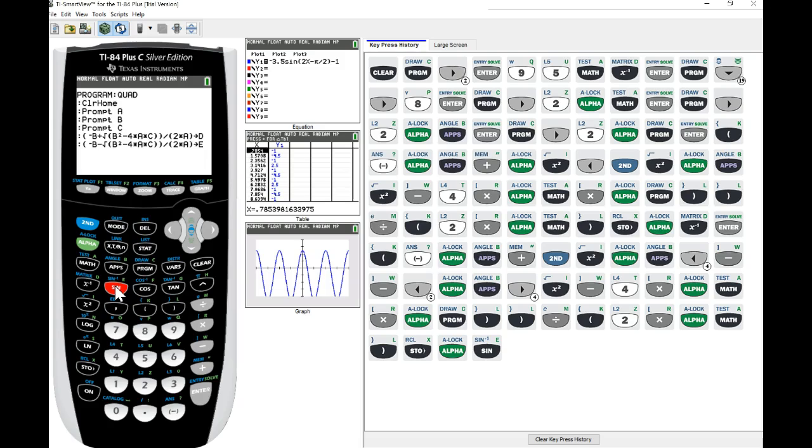And I'm going to put this answer in the E spot. So give everybody a minute to type all that in. But we're almost done. The arrow thing is the STO button above the on. So above the on is the button STO. That's where the little arrow comes from. You're welcome.